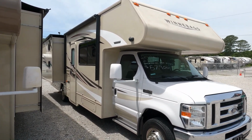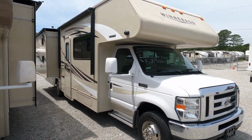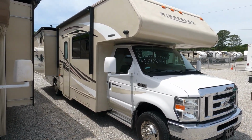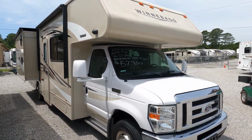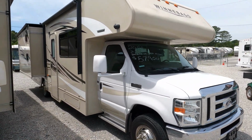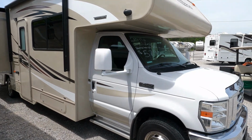And the other thing I want to go ahead and disclose to you guys, this was a smoker's unit. I normally don't buy them, but I was able to buy it cheap enough because of the modifications that I went ahead and got it. I knew it was a smoker's unit when I bought it. I don't normally buy them, but guys, I knew that everybody wants a bunk house. They're hard to find and almost impossible to find with low miles this far back in the book. So, you know, I bought it.